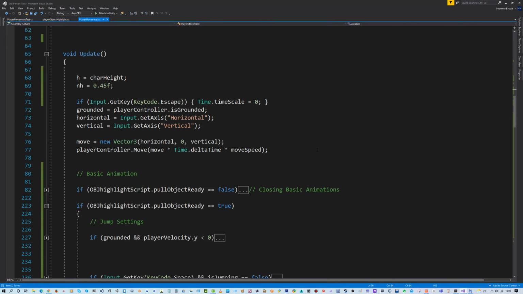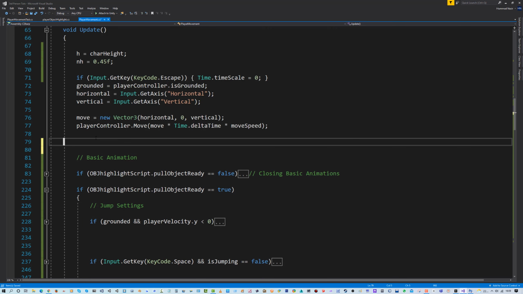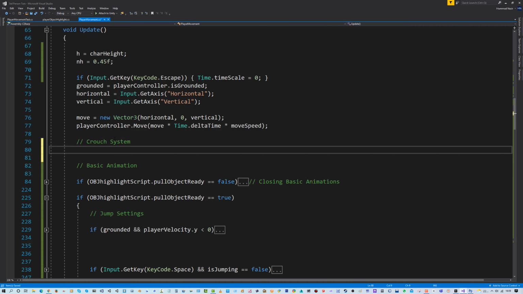Okay, let's go ahead and actually start coding this. The first thing you want to do is add a new comment, and I'm going to put this as Crouch System. That's fine. And we're going to make an if statement.